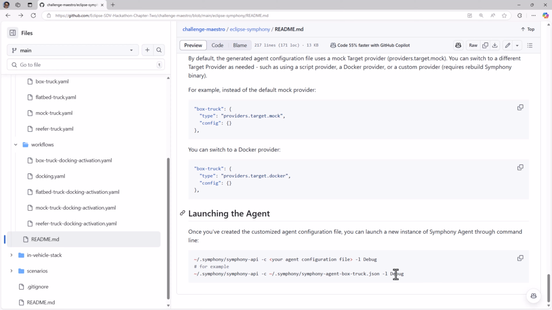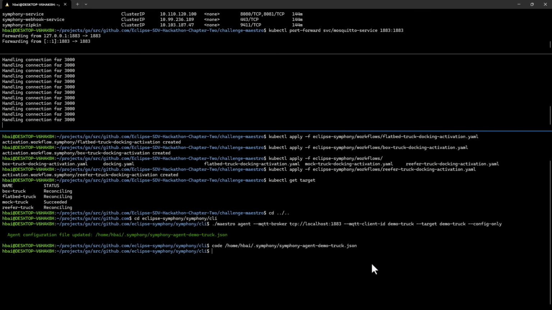Then you can use a debug switch to observe the debugging information. So I'm just going to run Symphony API with the configuration file: symphony-agent demo-truck, and I will use -vv debug to see the debug information.